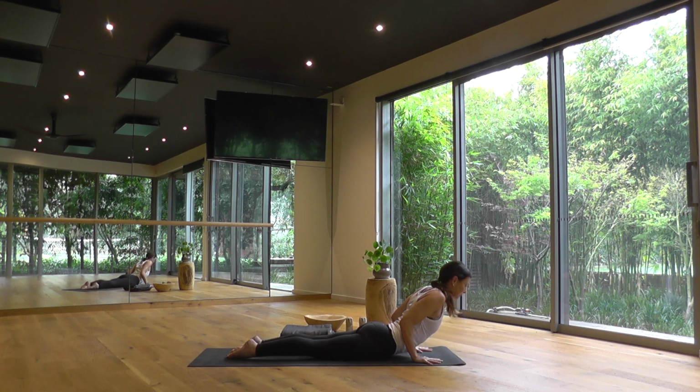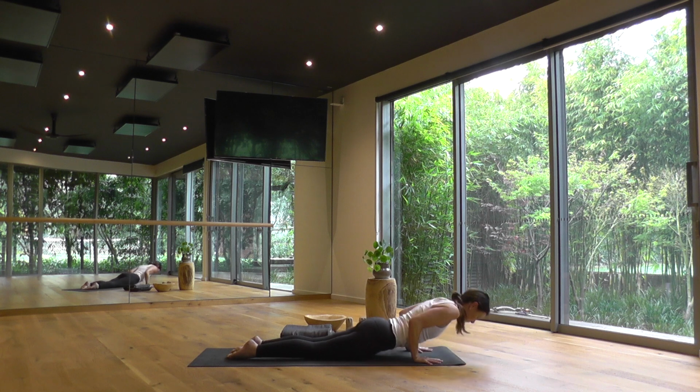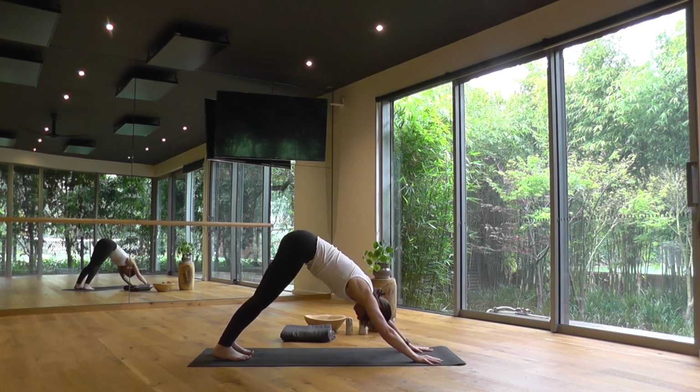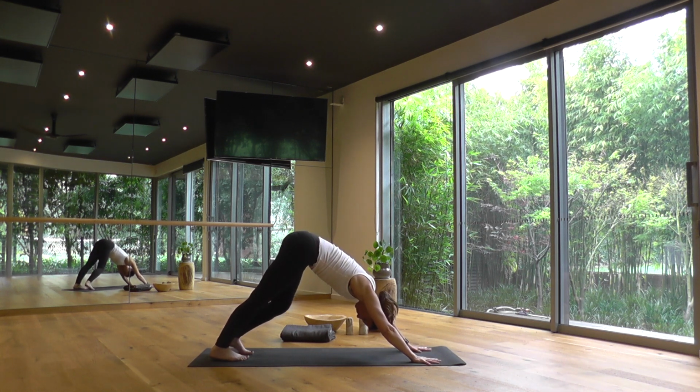A back bend of your choice. Just keeping that uniform arch through your spine. And making your way back to downward facing dog. Pause and rest, 5 to 8 breaths.